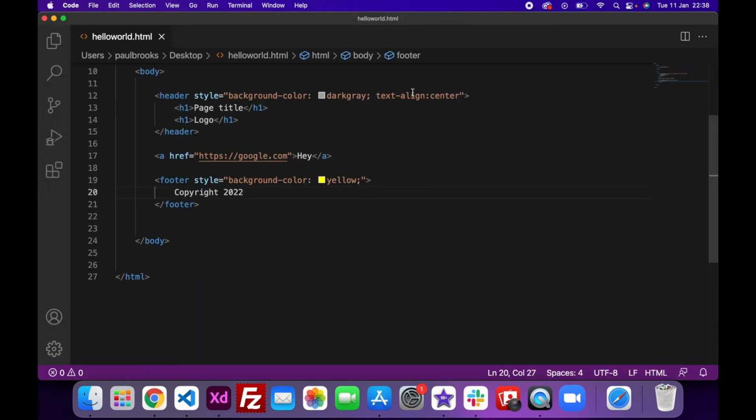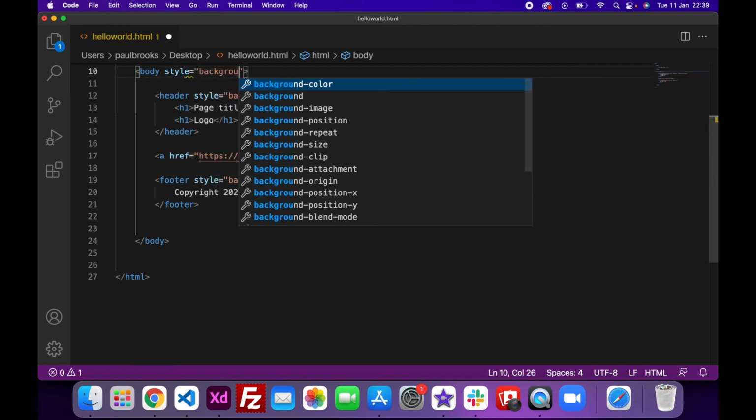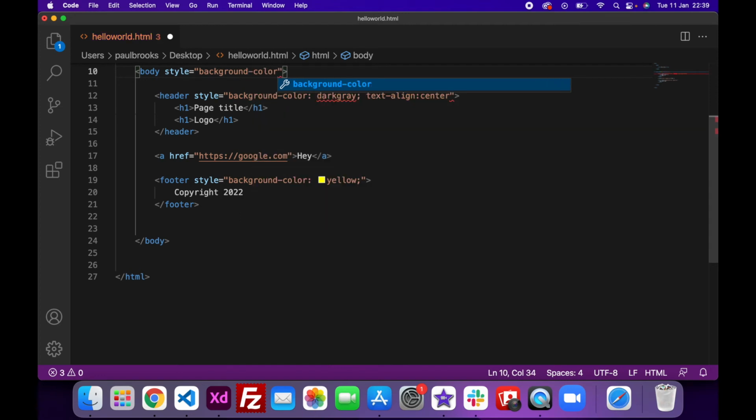So you get to determine where the styling takes place. Does it take place at the header level or the H1 level? And you can even put it on the body up here. So if we really wanted to, we could put body, let's go for style equals, and again, let's just really confuse everything. Let's do a background color on the body and see what happens. If I do background color is red, this is going to look awful, isn't it?